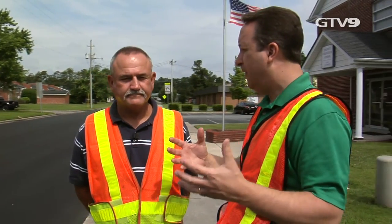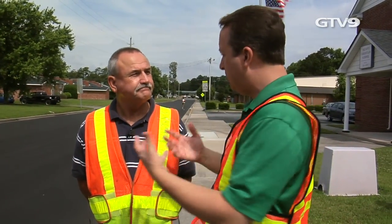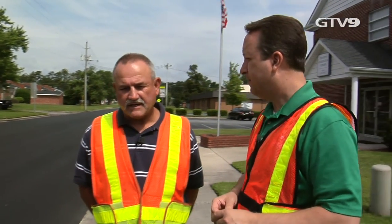That's right. So that's one of the big reasons for the push for the transportation bond coming up in November. Take a whole bunch of these city streets that really need attention, get them rebuilt, get them resurfaced, do the things that are necessary for good roads. That's correct. Primarily the focus is on our major corridors. I'm not sure which ones they have devoted to it yet, but I know Arlington Boulevard was one of them, from probably 5th to Fire Tower. It's heavily traveled and it's well worth the money.